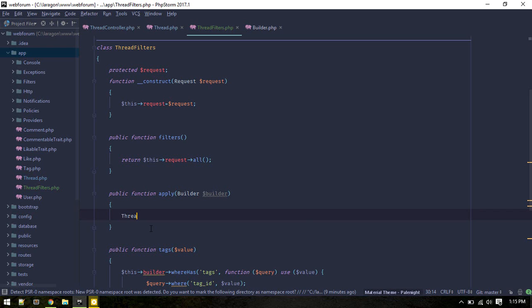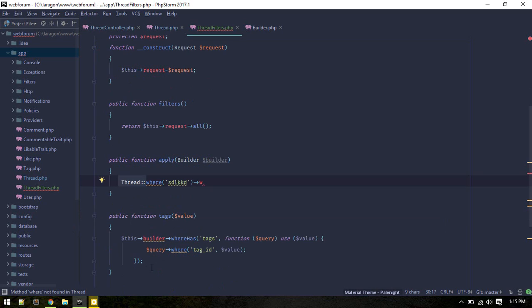For example, if we do thread where something equals something, and again where something equals something, doing this will initialize the query builder and we chain that. That is similar to this, but this can be anything. This can be a thread related builder or any tags related builder, whatever we pass.